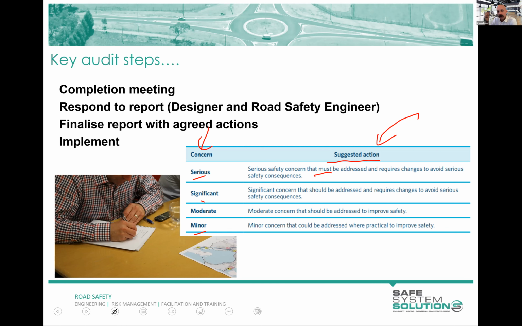Any of you who play in contracts and legal and the like know that must is a must. These are important words. Should, it's softened a little bit, isn't it? But we really should be addressing this. And then should and could.